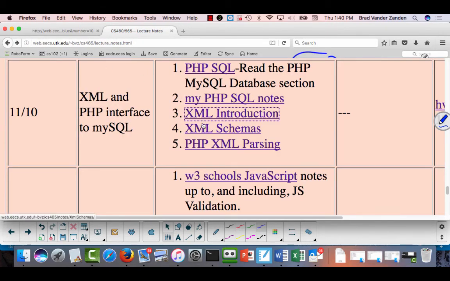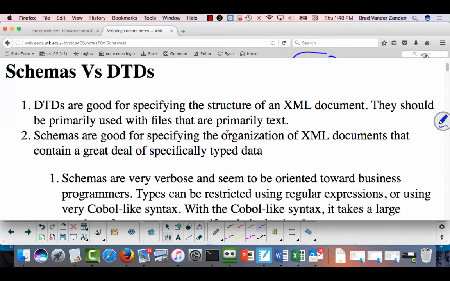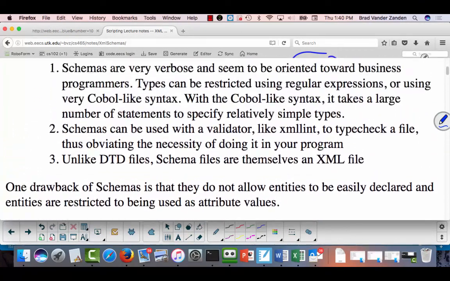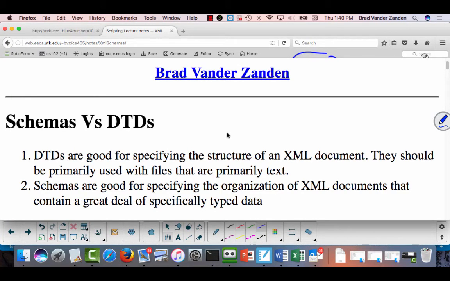Okay, so if you care, as I said, I have a whole bunch of things on describing schemas and DTDs. As I said, DTDs specify the structure of a document, used primarily with files that involve text, like that letter file.